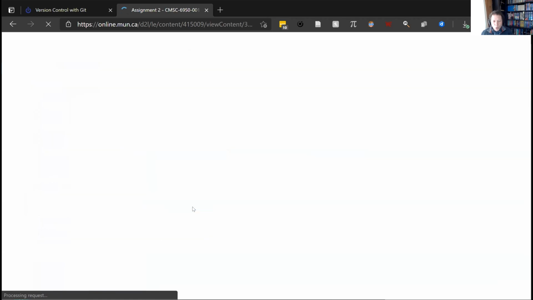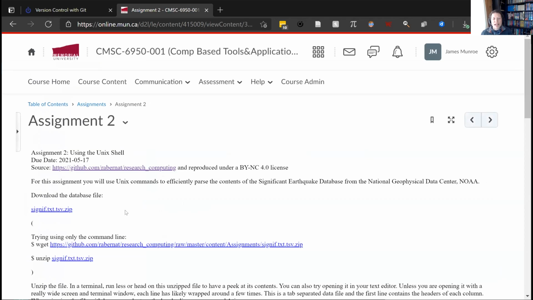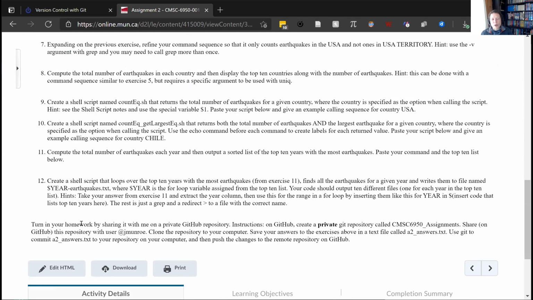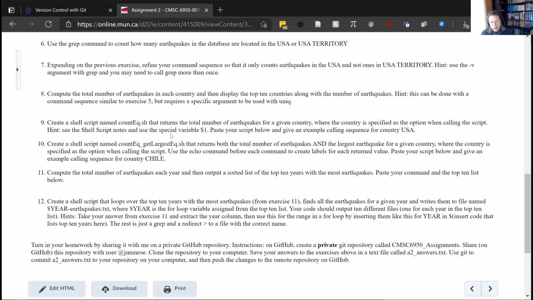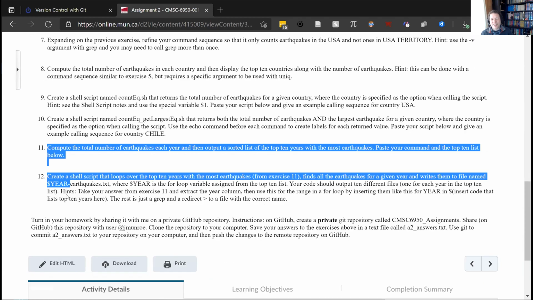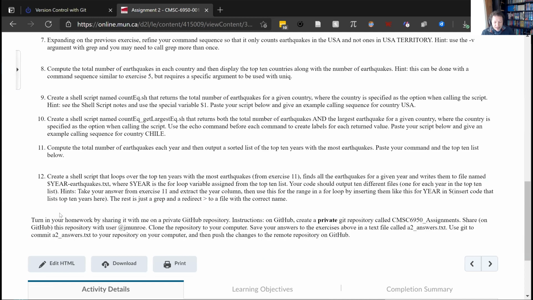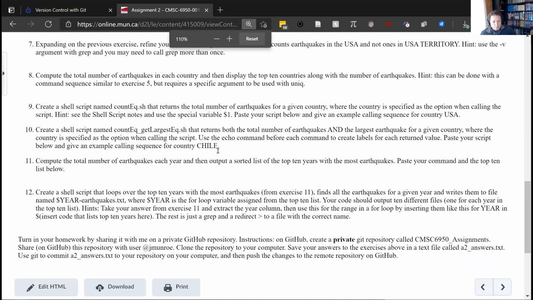Assignment number 2, what I'm looking for is a single file that shows that you've used the Unix shell, okay? I fixed this mistake because we talked about that at the beginning. We had the wrong link. And in fact, someone else pointed out that the file ended right here. There is a question 11 and question 12 and instructions, and I just forgot to copy and paste them. So please do the entire assignment. But the thing on the end is what's important here.